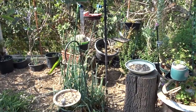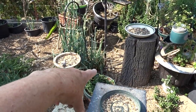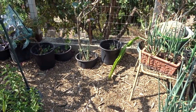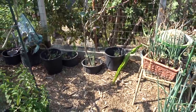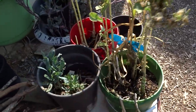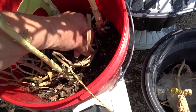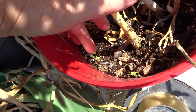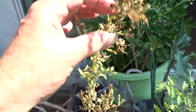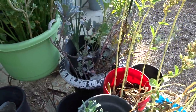I'm going to leave this stake that holds the bird feeders because my daughter gave it to me and I pounded it in the ground myself — I want it to stay. Look at the dragon fruit — I have to be careful because they have spikes and I'll be doing something and bam. I want to tie that up but I don't want to take it out — I'd actually like to grow more dragon fruit. This was all my lettuce and garlic. I still have garlic in here. And see, this is baby lettuce coming up — I need to start getting serious on the lettuce, collect some seeds, let the birds eat what they want, and then collect the rest.